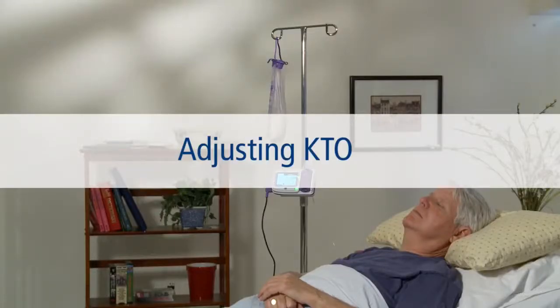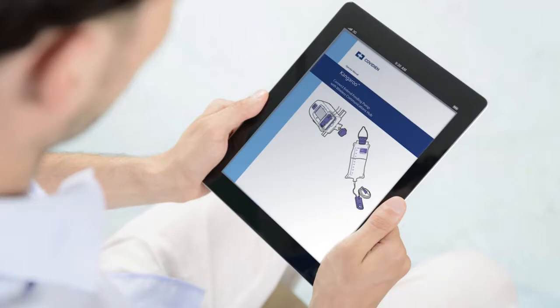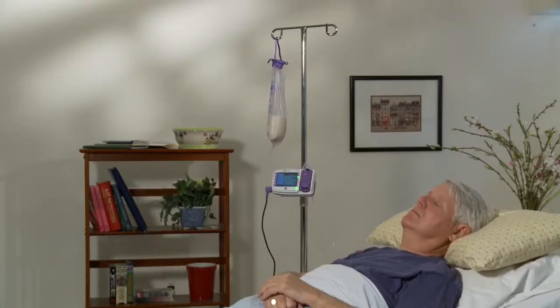Adjusting KTO. KTO is the Keep Tube Open feature for the pump. This feature allows you to temporarily pause operation of the pump while allowing a very small amount of formula to flow through the feeding set. See the operator's manual for exact amounts. The KTO screen will show a countdown until feeding resumes.